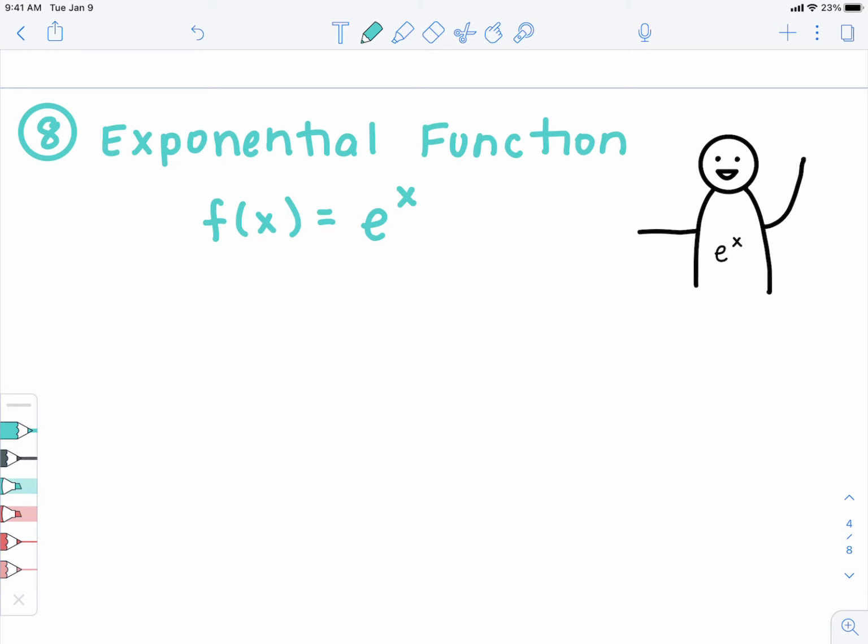And e is actually a fancy number that we're going to talk about later in the year. It's like pi, how pi is 3.14. E actually is 2.71. And it's going to come up later. It's like a super fancy exponential number that we're going to use. So for now, we'll just use it as a symbol to represent a number. Is it a letter or a number? It's a letter E, but it represents a number. It's just a symbol that represents a number. Well, pi is a Greek letter.